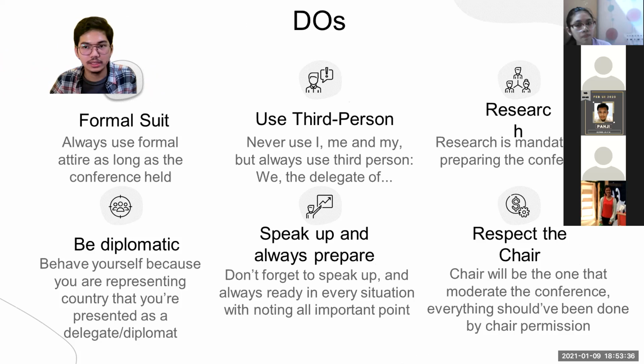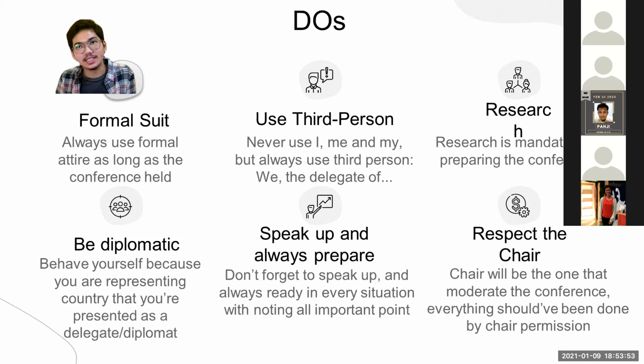Okay, so this is one of the do's. Formal suits, definitely use third person. This is very important. Don't use I. Okay. If you look at the template, you can see that it says delegate of France would like to propose something. It's not I want to propose this and this and this. Okay, you don't use first person in MUN, and you don't use second person either.